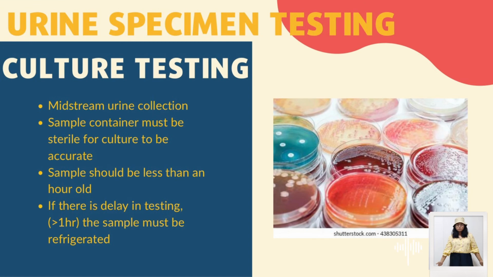Now let's move on to culture testing. This test is used for midstream clean catch samples, so patients with orders for urine culture are given the proper midstream urine collection. This urine culture is a test that can detect bacteria in the urine that can cause an infection. For the process involving culture testing, the patients are provided with a sterile sample container for urine collection in order for the culture test to be accurate.